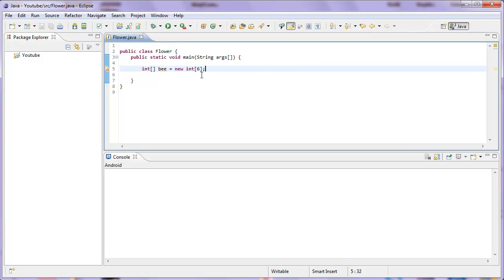But there won't be a 6 because the 0th space is taking up that. So if you want to know the last index of the array, it will be 5, you just take this minus 1. Just keep in mind that it's always one less because they're counted like 0, 1, 2, 3, 4, 5, etc.